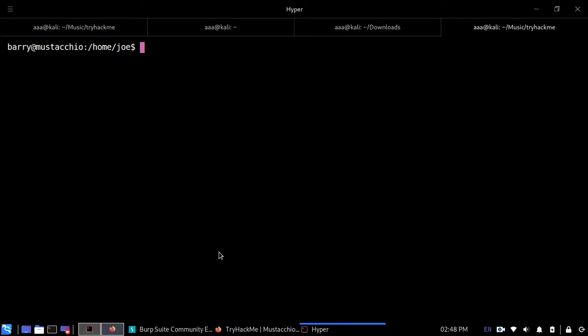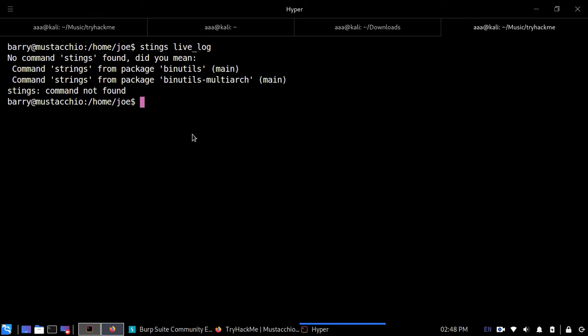Now there are two things we can do. Firstly, we can use the strings command on this, but the strings command is not there in our system.